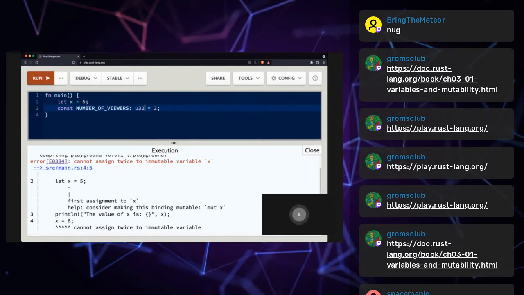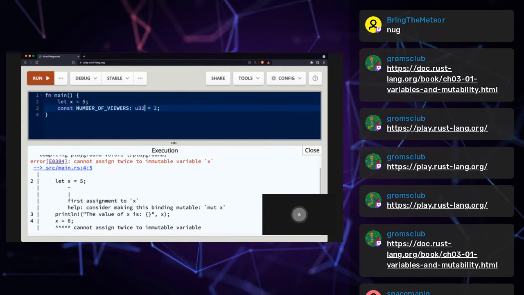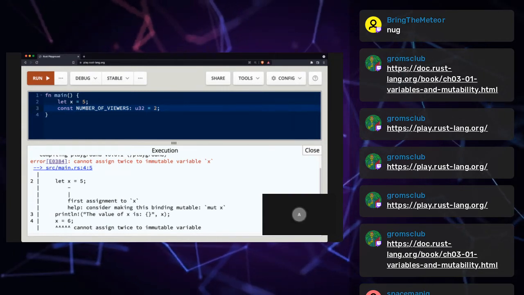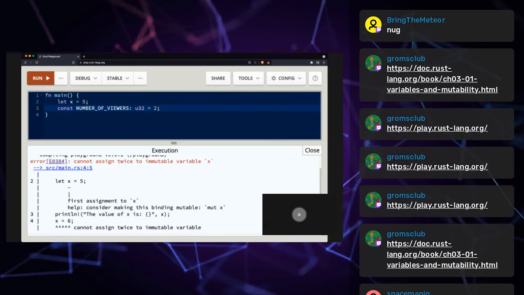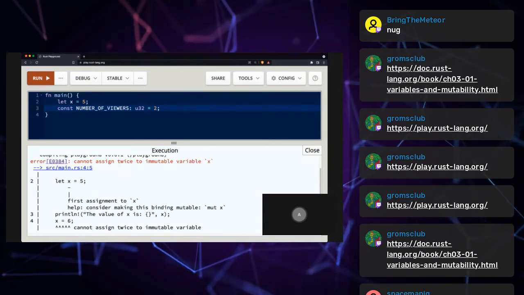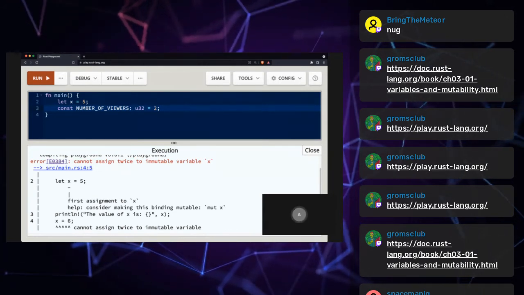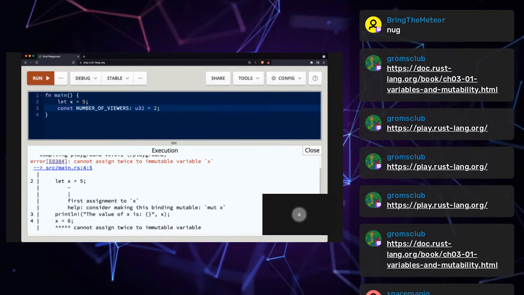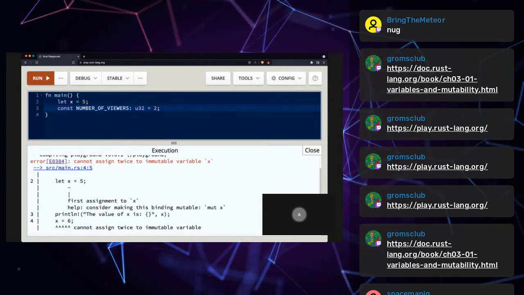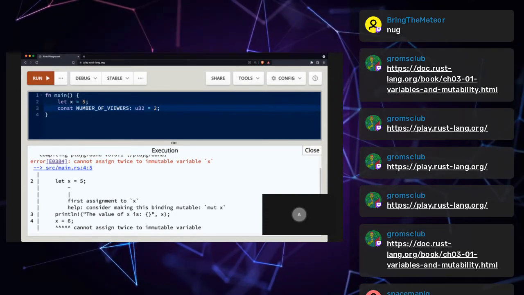We also have to tell the Rust compiler very specifically what kind of data this is. In this instance, I'm using U32, just a shortcut for now. If you see U32, it's an unsigned integer, and all that means is it's a whole number that can only be positive.